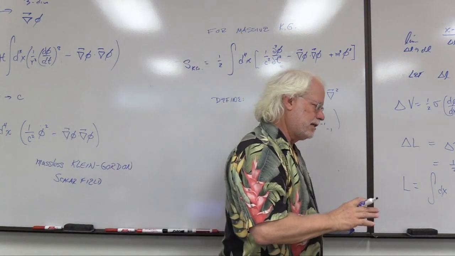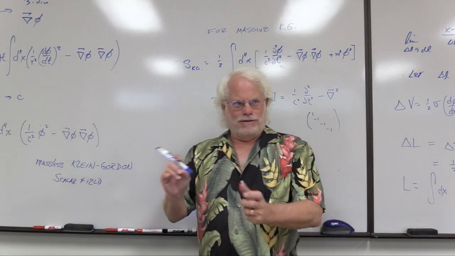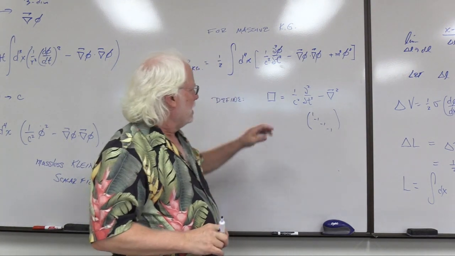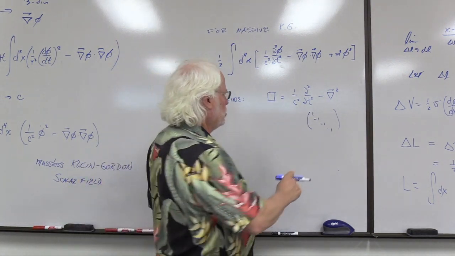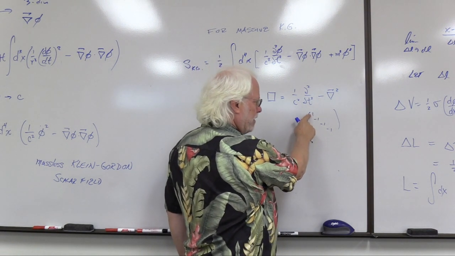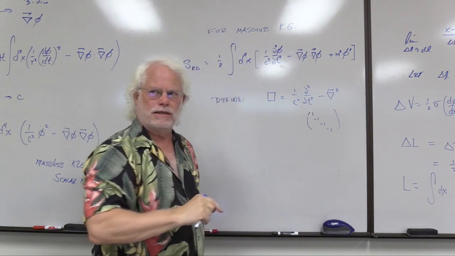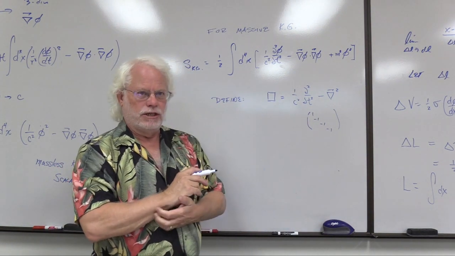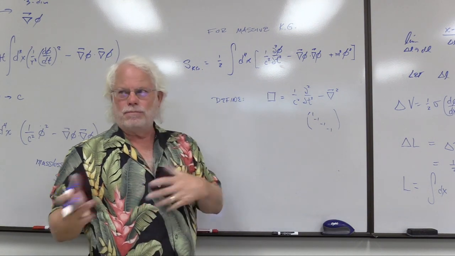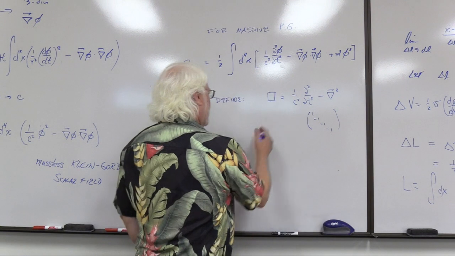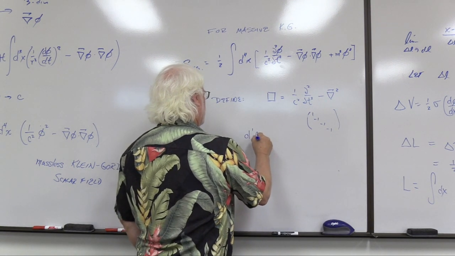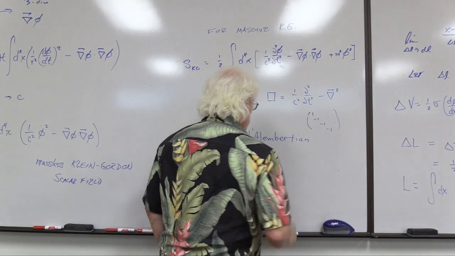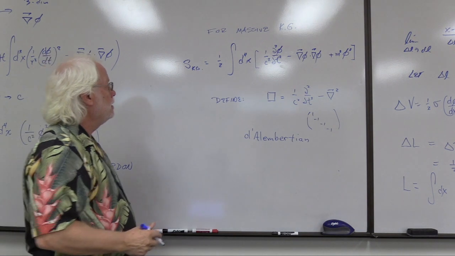There are enough conventions in quantum field theory that it's hard to change one without having to change a half dozen. So I'm gonna define, usually in special relativity, general relativity, we have minus 1 plus plus plus for the metric, and we're going to talk about relativity in a few minutes. But here we take the opposite convention. It's still invariant, it's just minus the invariant we had. This operator is called the D'Alembert. It's a four-dimensional wave operator.